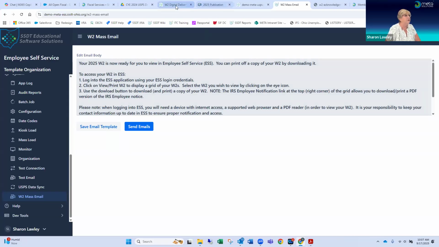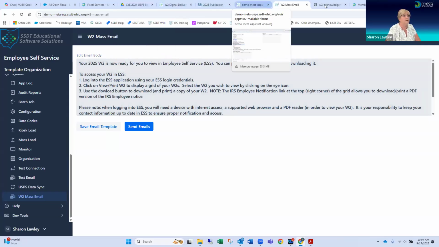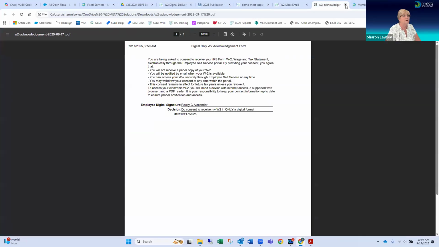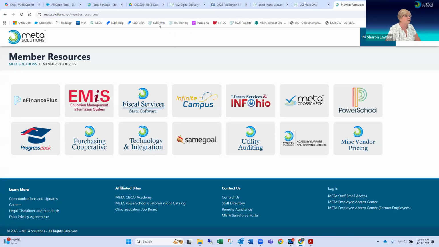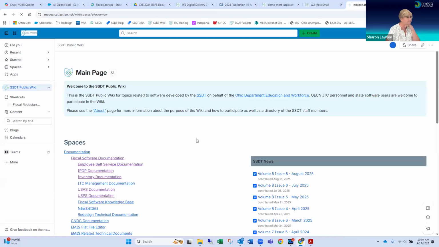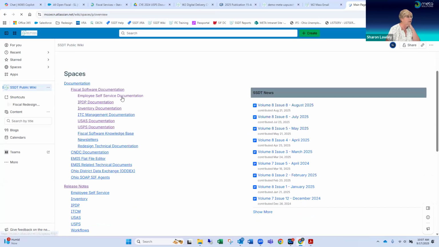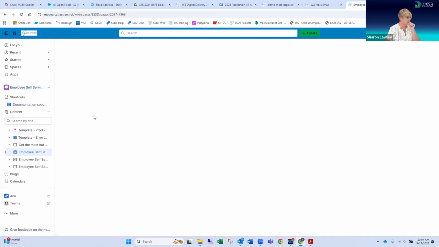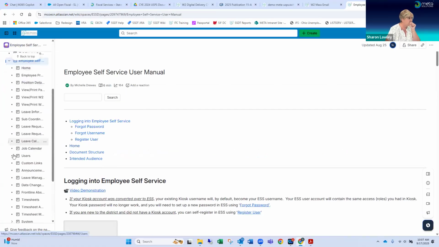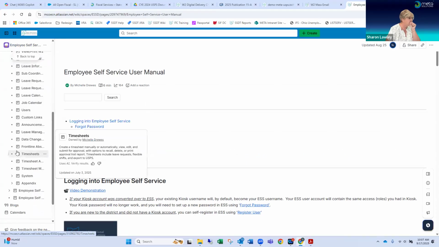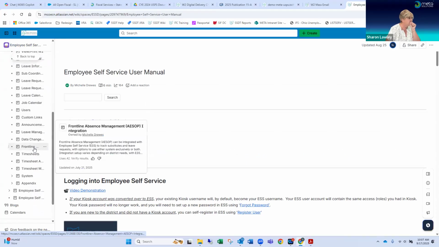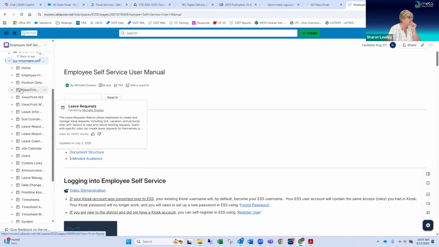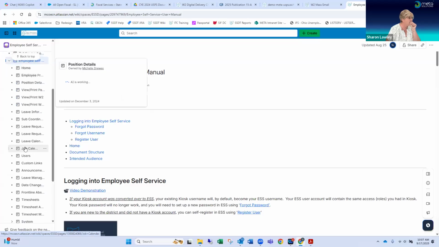All right, I am going to show you, if I go back to the wiki here, I'm going into the ESS documentation, and then I'm going to go to system.